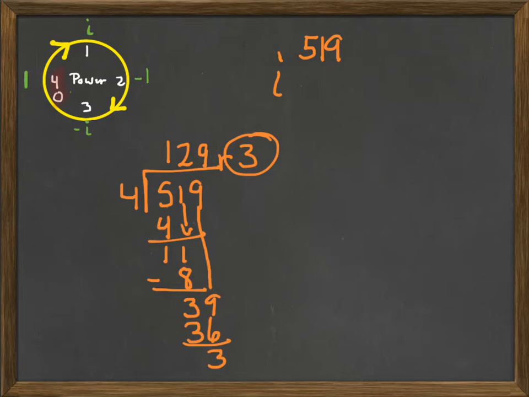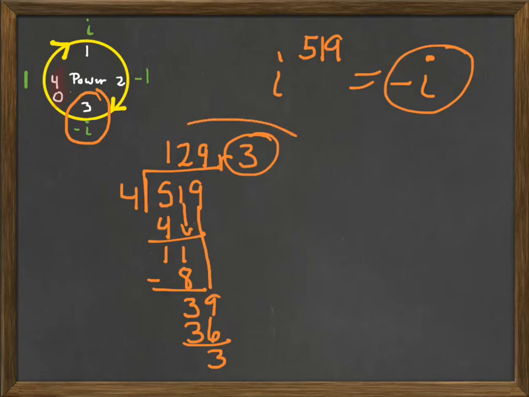And so what that means is I look at my circle and I find the 3. And the green number is going to be my answer. So -i is my answer. This is as much work as you need to show me. You don't have to show me all the division, so if you do the division in your head, keep track of it in your head, that's fine. Show me at least this part.